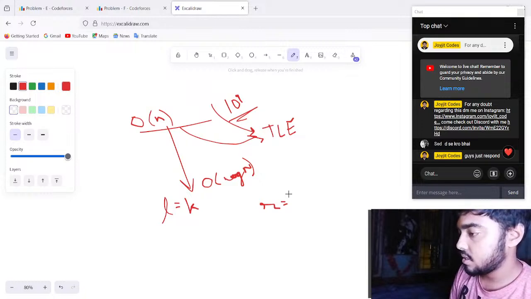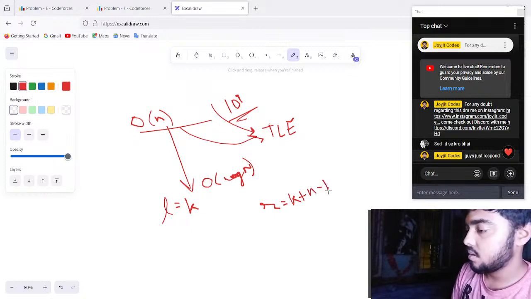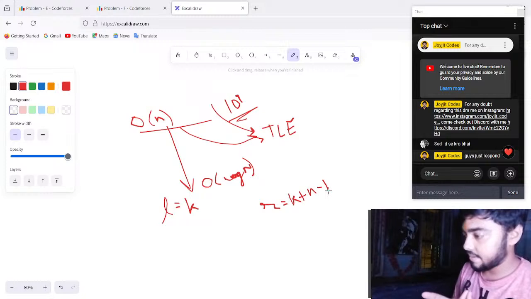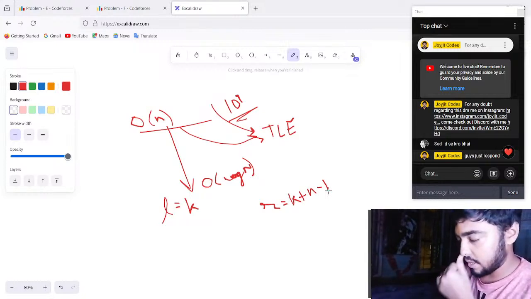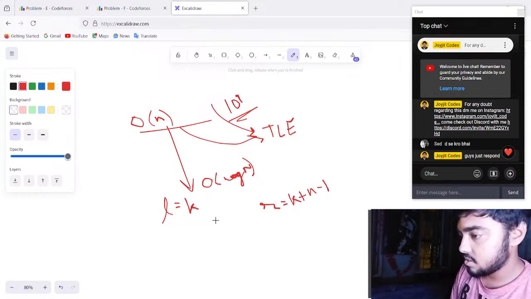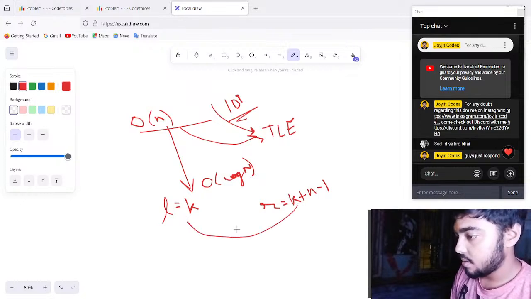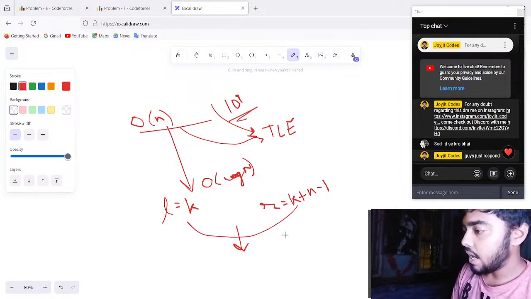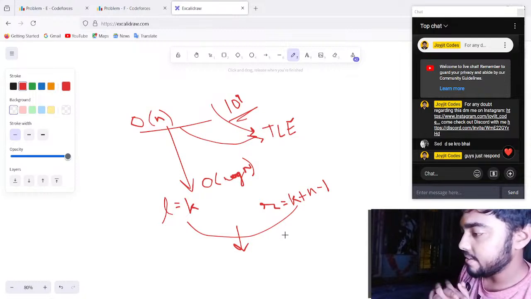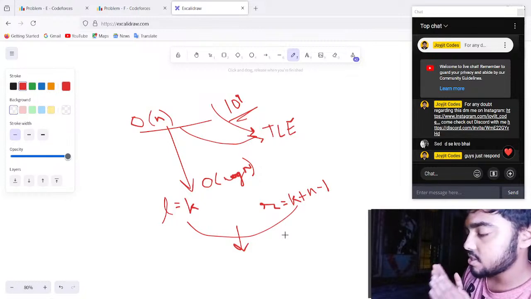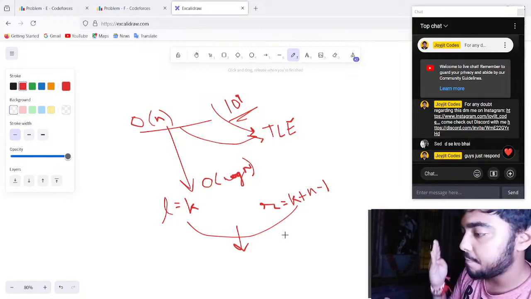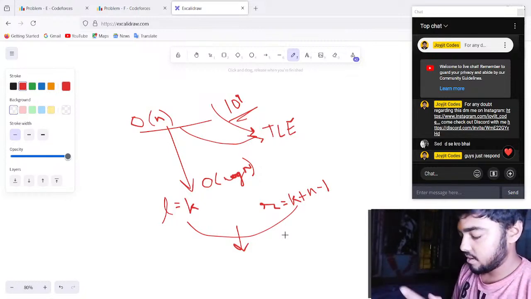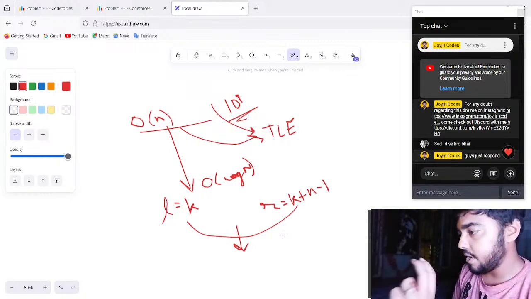R is K plus n minus 1. Now since we have got this K thing, we have got the K plus n minus 1 thing, now we are going to do some binary search between this. Now let's say we have to find what is the best position. Whenever we consider what is the best position, it will obviously be better if we can find a point with the sum of the pre-sum.